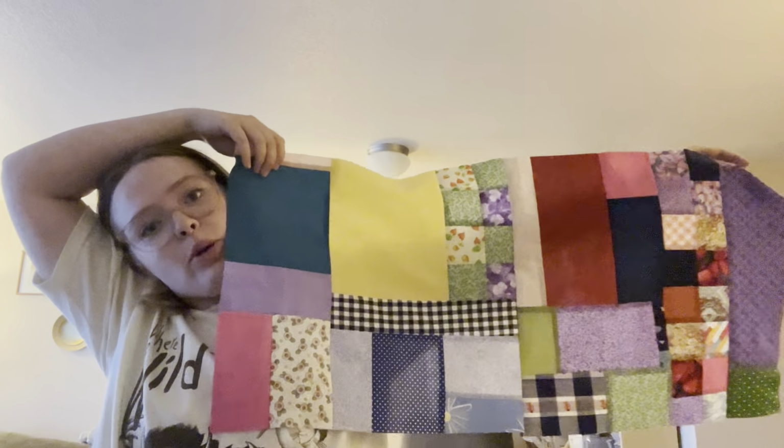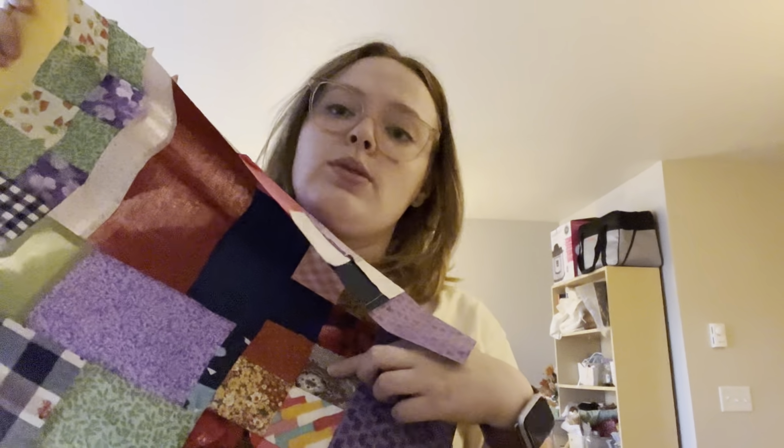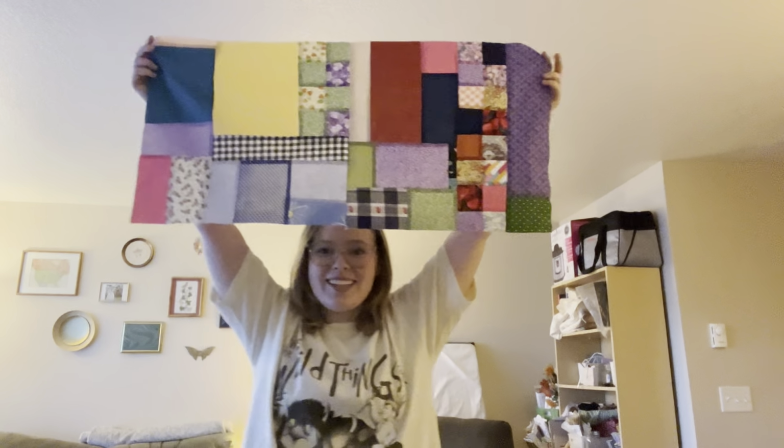And this is a very small one, and I have blocks that have larger amounts on them, like this. Then you get way more memories. So I'm like, oh, I made pajamas, and this one was a skirt, and this was a quilted top that I made, and this was a dress. This was part of my quilted jacket. This was the quilt that I have on my bed. I made a shirt out of this one. This was the lining for a makeup bag. This was the lining for my quilted jacket. This was also on this shirt that I have. This one was part of the patchwork dress that I have. So lots of different memories, lots of cool things. I just love how they all come together.